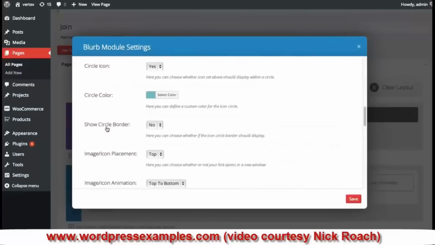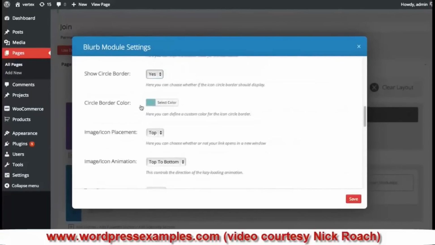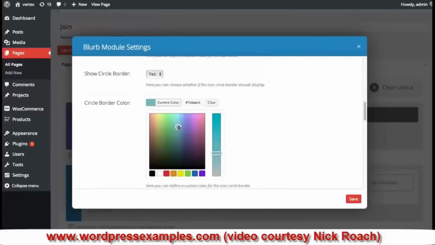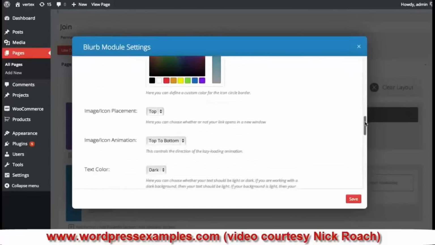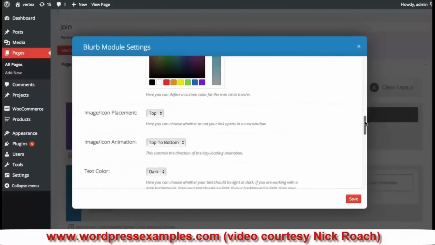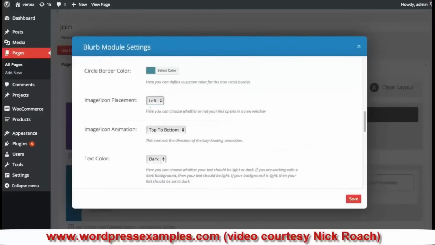and if you chose circle, you can also customize the border. So I'm going to turn on the border here and then customize my border color. I'm just going to make it a slightly darker blue than we have right now. So now I have a white icon inside a blue circle with a dark blue border to it. Now you can choose the position of that icon or image. By default, it displays on the top above your content, but you can also have it display to the left. So I'm going to display it to the left, as you saw on our Divi demo page.